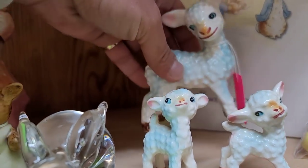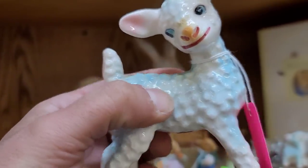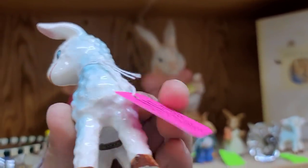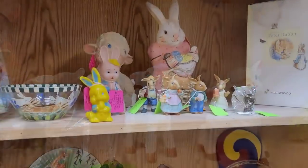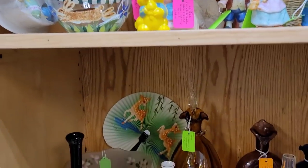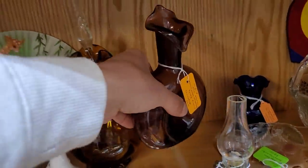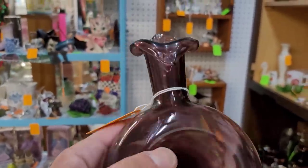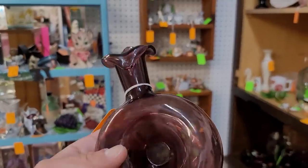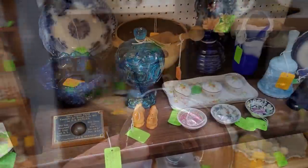Still in the same vendor's booth, we've got these adorable super kitschy little lambs. I've never heard of Elvins ceramics before — the price is at $18 and I do decide to take a chance on this one. I think they're unusual and super cute. Of course we've got some very classic Ross Bros candy containers and baby rattles there. I'm not overly interested in those unless you can get them really cheaply — more often than not in antique or vintage malls, you're not going to find a lot of room for profit on those.